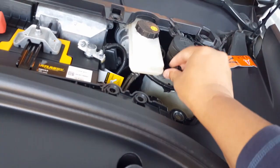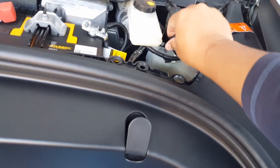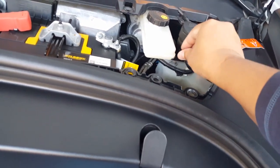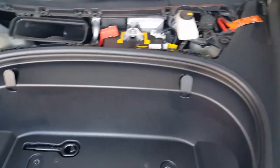You can see my car probably has less than 4,000 miles, so I haven't really had a chance to enjoy it much. It's mainly been in service, not for anything like mechanical issues, but mainly for cosmetic ones. Tesla has a thing with fit and finish issues, which I'm very happy with them. They pretty much resolved all my fit and finish issues, repainted the door that I didn't think they'd do. So they took care of me.